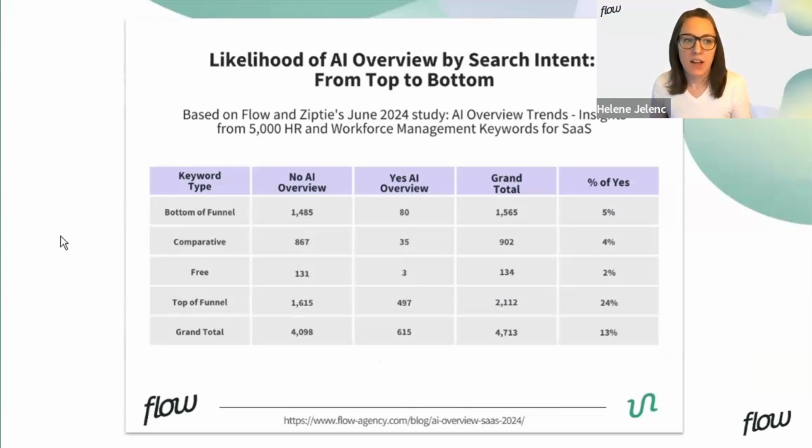For example, Kevin Indig did a study looking at health queries and saw that AI Overview showed 42% of the time. It's really, really high. Ziptie did their own study with e-commerce, and AI Overview showed 16% of the time. SEO Clarity also did another one where some industries range from as low as 1%, whereas others up to 25%. And Alita Solis also did another one across a few different industries. So like B2B payments, we'll see 16%, and like top marketing software with 34%.